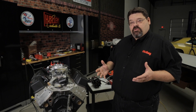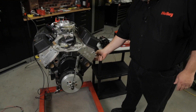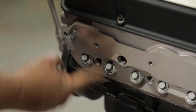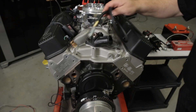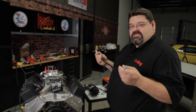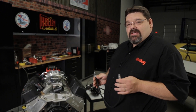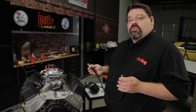It's important to make sure that you're on the compression stroke. One of the easiest ways to do this is to remove the number one spark plug, put your finger in the hole, pull the engine around, and when you feel pressure, you know you're on a compression stroke. Another method is what they call a top dead center whistle. This is really my preferred method because it allows you to confirm when you're on a compression stroke and quickly validate that when you bring it to top dead center, you're actually where you want to be.